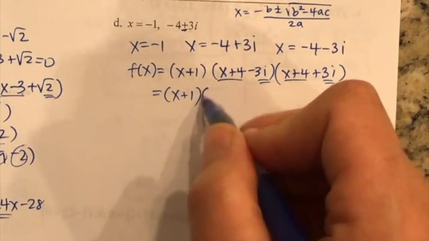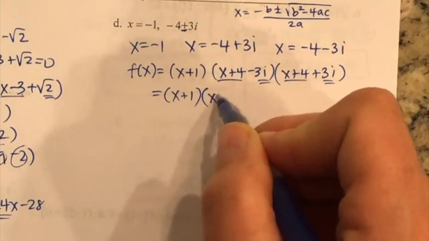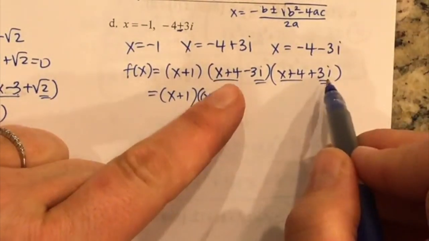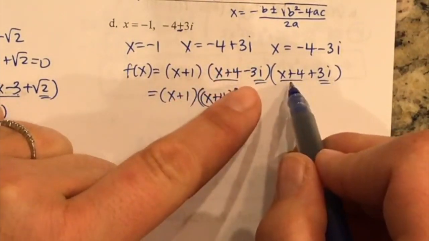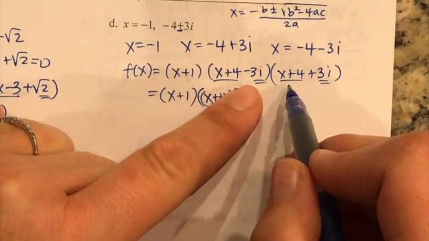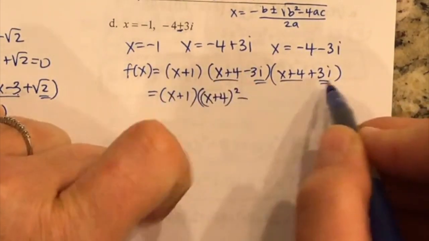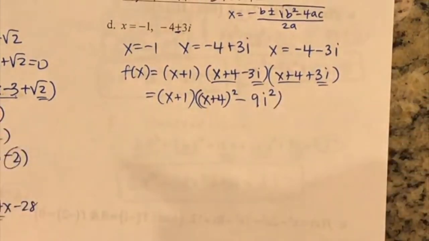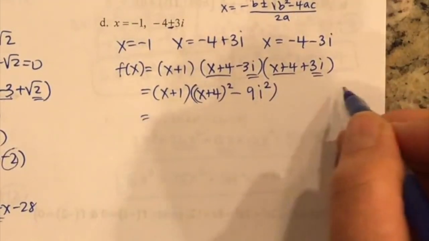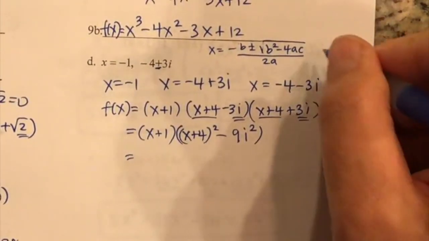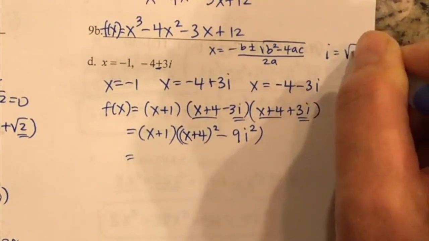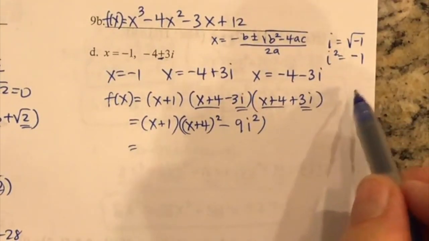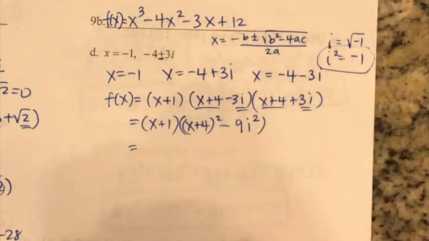x plus 1. And so I'm going to multiply x plus 4 times x plus 4. That's going to give me x plus 4 squared. And then now my middle terms would be big and ugly, really ugly looking, but they will make a 0. And then I'm going to do minus 3i times 3i is 9i squared. Close parenthesis right there. What on earth? That i squared, I don't know if you remember, I'll write it up here. i is equal to the square root of -1, so i squared is equal to -1. So we are going to use this fact right here.